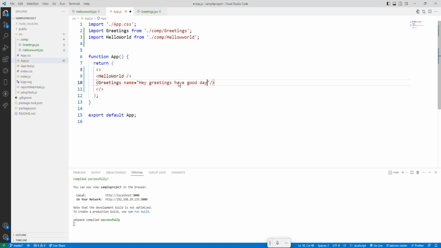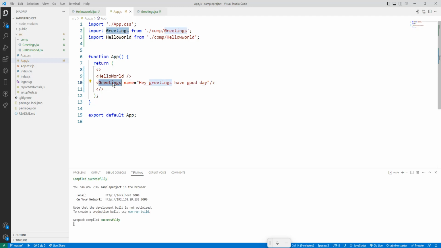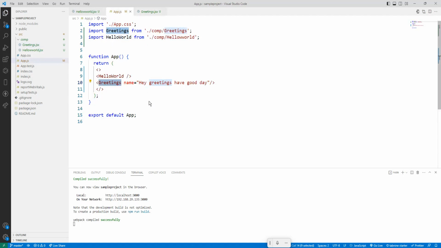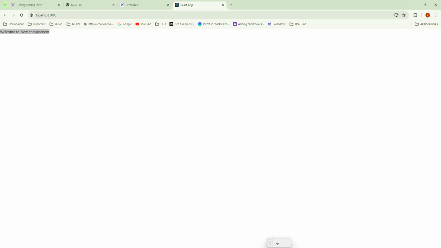Okay, so this is my component here. In the app.js, I am setting a property called name with this message. If I go here, what is it showing? Only the new component is there.